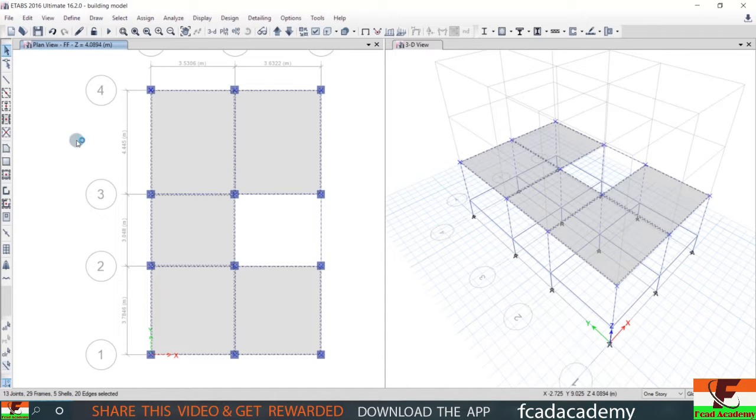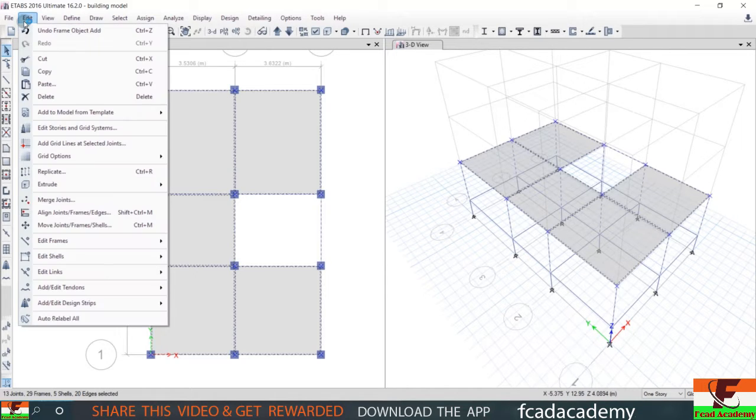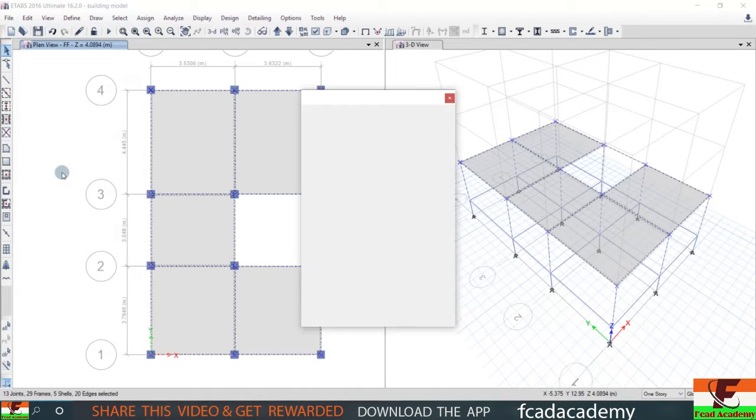For that, what we'll do, we'll go to edit over here, and we'll go to the replicate option. To activate the replicate option, you can either come from edit and replicate, or just hit Ctrl+R. So we'll left click here.